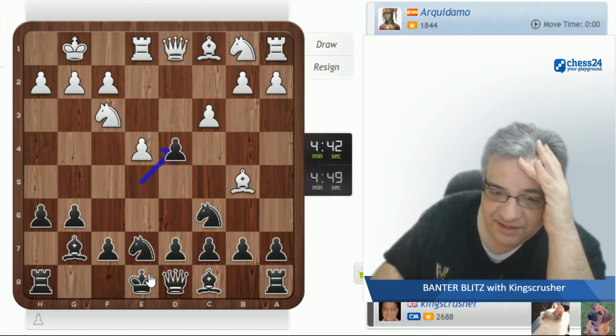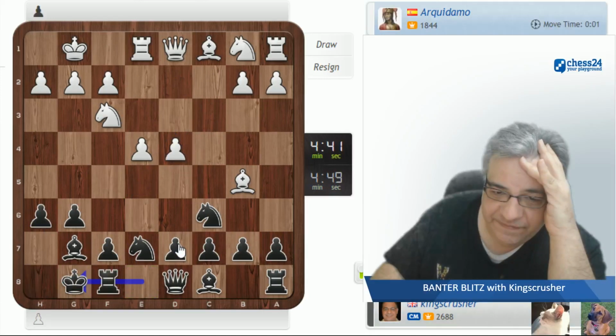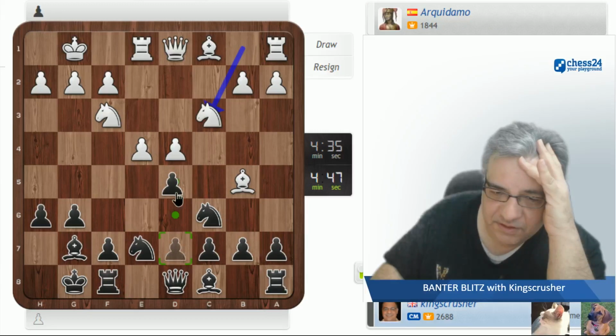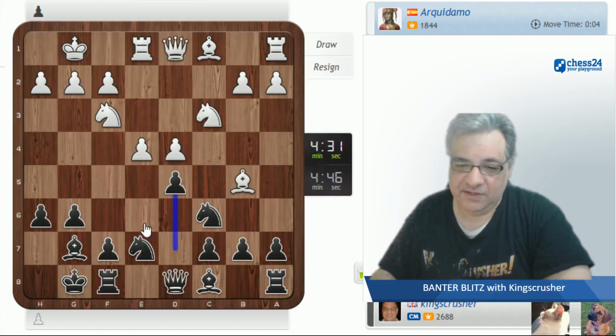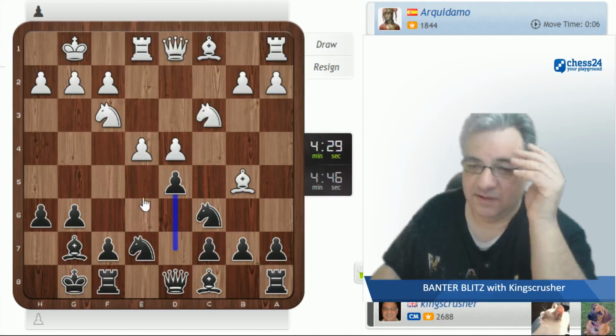Okay, d5 gives e5 coming up. Does it? Or not? I mean, maybe it does, maybe it doesn't. I don't know. It's plausible.